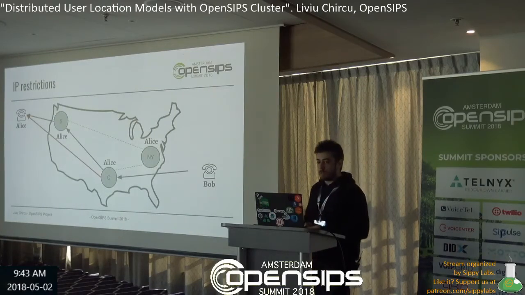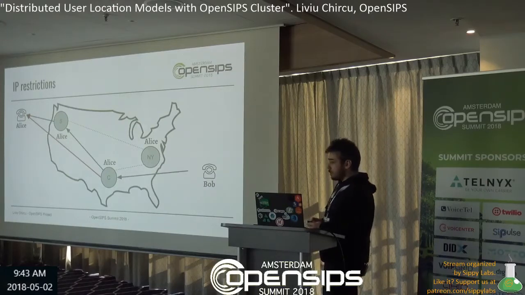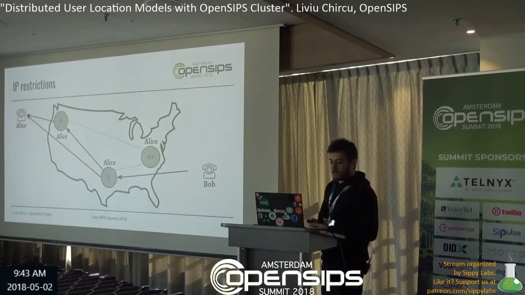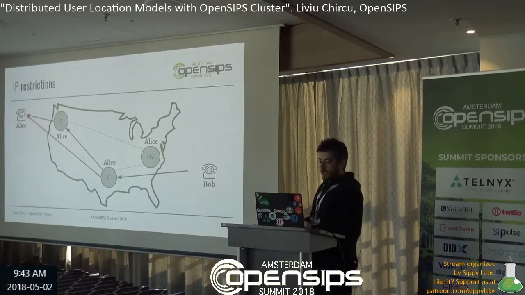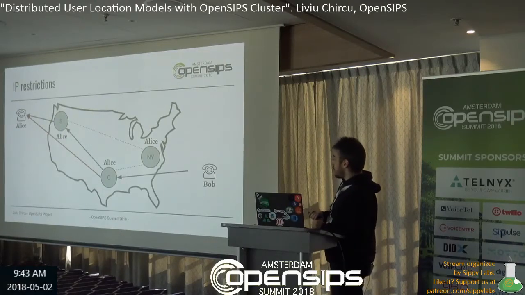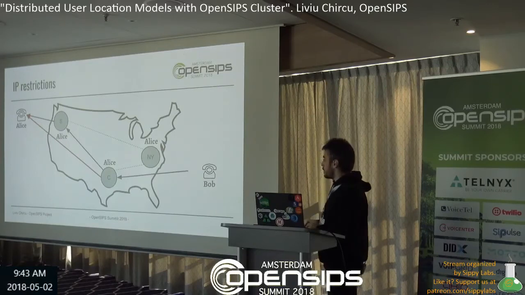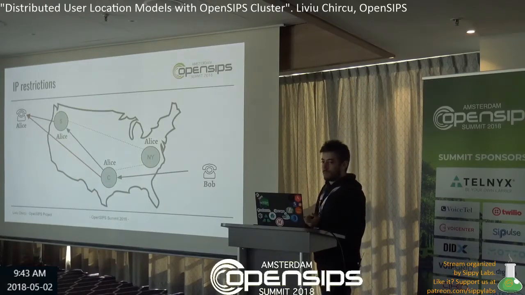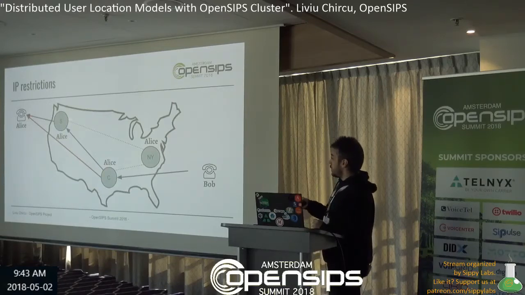Another class of problems are those related to IP restrictions. And this is the case often with a lot of cloud instances which have public IPs on them. For example, in this scenario, Alice is registered on the Seattle POP, and her state, of course, is replicated to the other POPs. But if she receives a call on the Chicago one, that call cannot fly over directly to her. So it won't work due to this IP restriction. So we have to add proper logic to the code, to the scripting, whatnot. So we force it, similar to a path mechanism in SIP, to egress through Seattle.